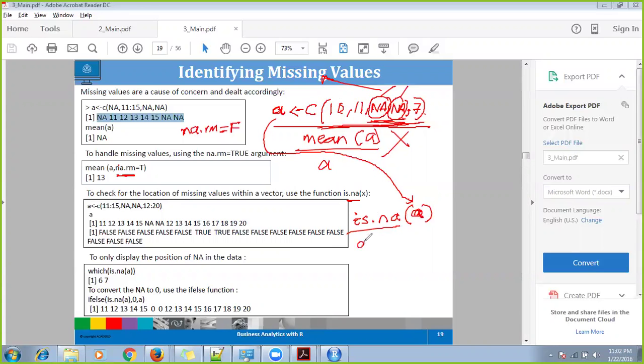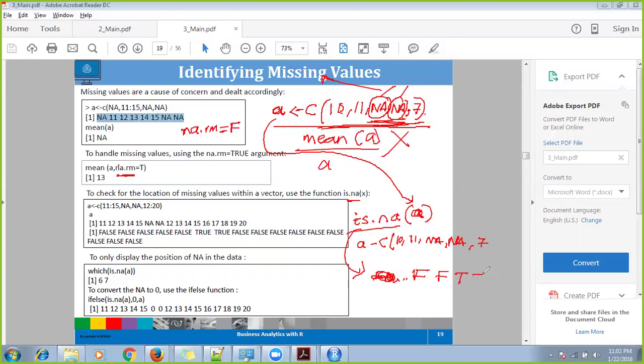Now for a equal to c of 10, 11, NA, NA, and 7, is.na will return FALSE for 10, and I'm just writing F for short. For 11, it is also FALSE.